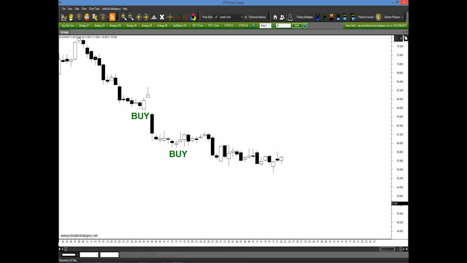Lastly, you say to yourself, well, there's got to be some major support right here. Perhaps I got in just a little bit too early, so I'll do what they call tripling up, and then all I need is a little bounce in order just to break even. So you triple up and buy some more, and ultimately this happens, okay?